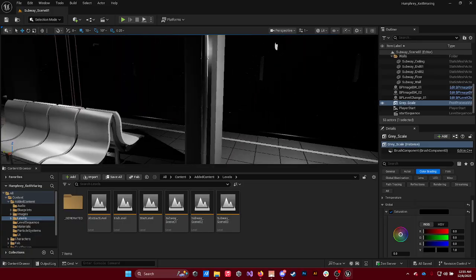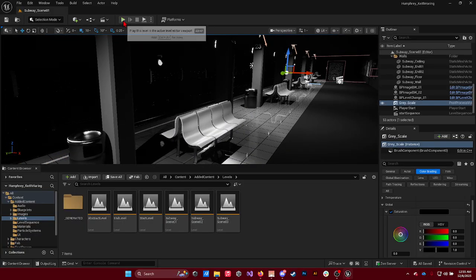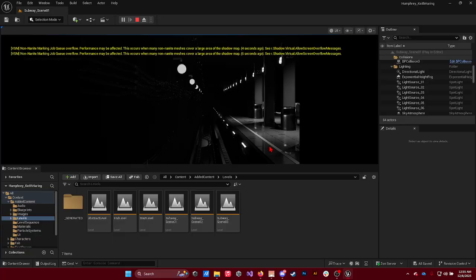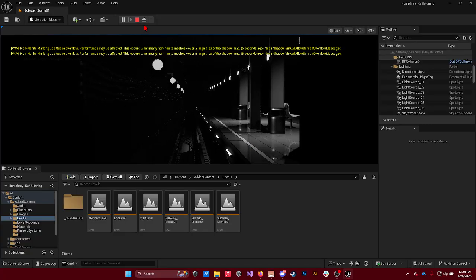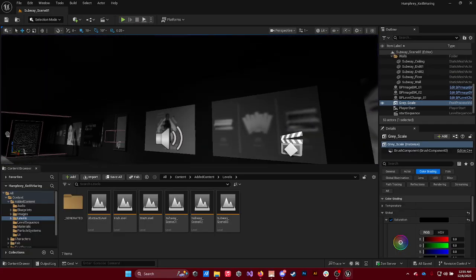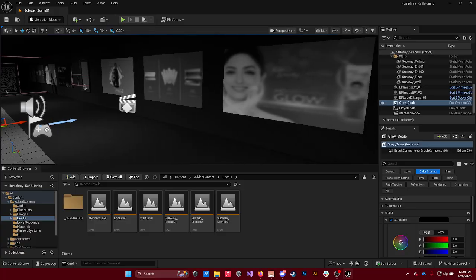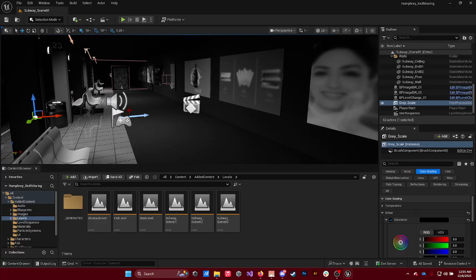But in the subway scene, we have a sequencer. So if I hit play, it starts this lovely old scene as if you're coming into the train tracks, or the railway subway, sorry, as if you're coming into the subway, and it plays a little audio in the background so that it has that sound effect as if you're, like, obviously in a subway.